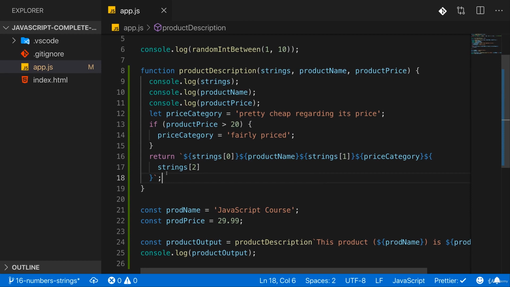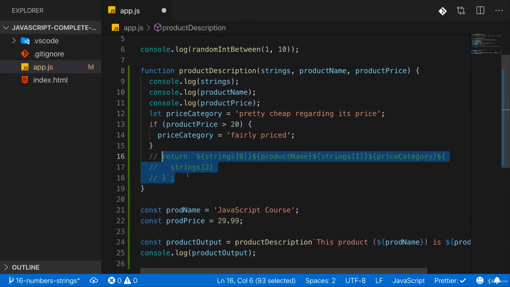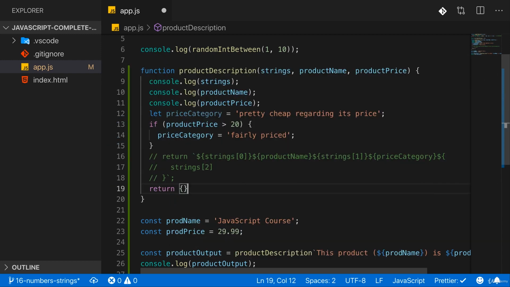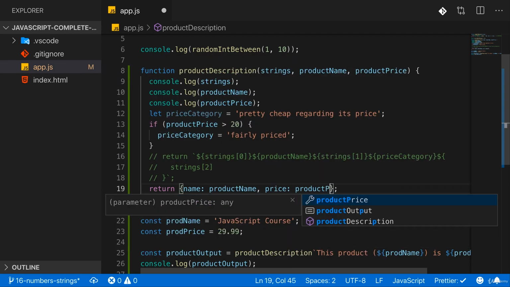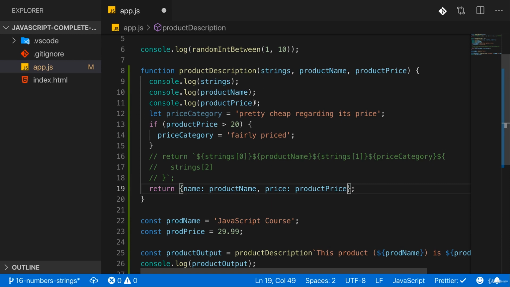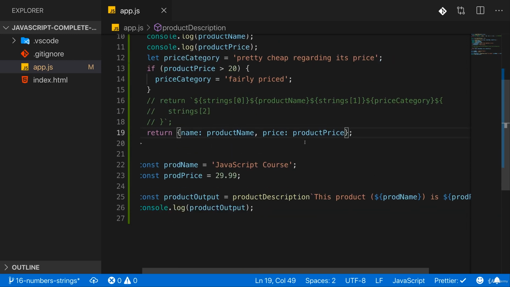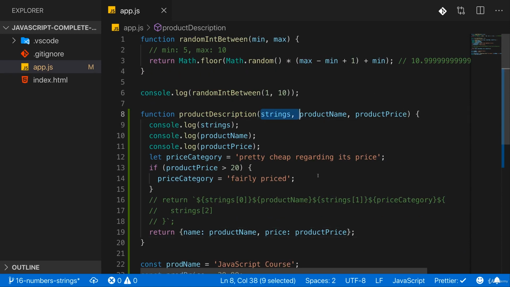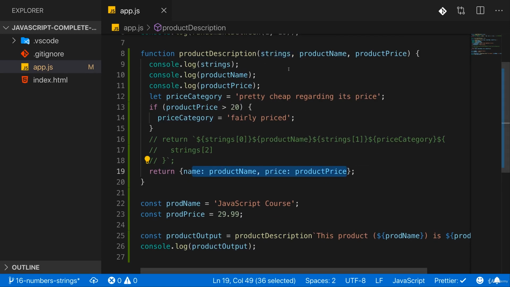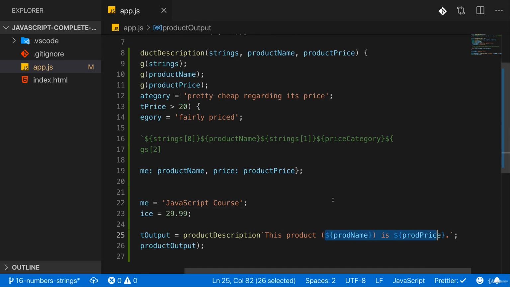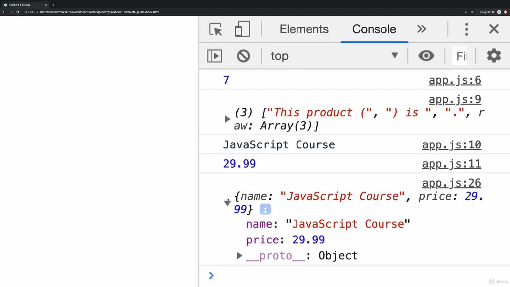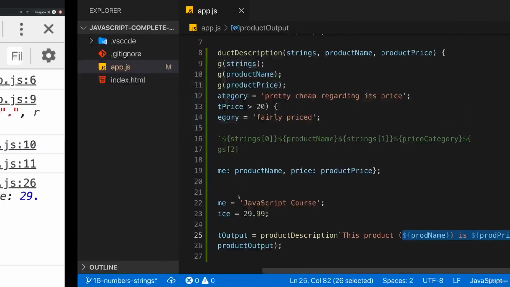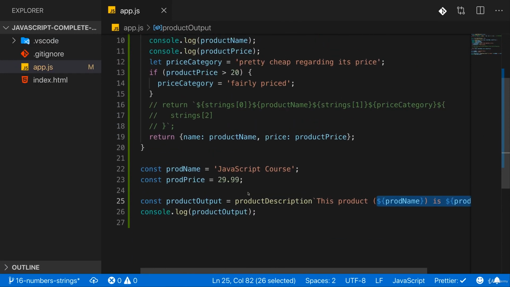And of course, there are many things you can do. You're also not forced to return a string here. Whilst that is a possibility, you could also return an object here with the name, which is product name, and the price, which is product price. And now you would have a function that simply converts a string into an object. It throws away the string parts you got and then just gives you the data that you dynamically injected there. If you needed that for whatever reason, you could do that and you would be getting an object without any errors, because you're not forced to return a string in a tagged template.